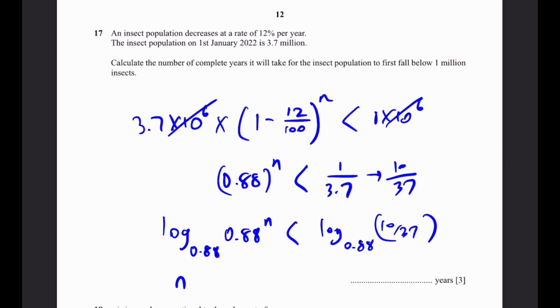Now, because we're doing a log, we have to flip the sign. And if you got the answer correctly using a calculator, you can get 10.23 years. And therefore, n equals 11 years for the smallest possible whole number value. Let me just write that directly there. There's no space to write here, that's why. We need the number of complete years, that's why I'm writing a whole number value, which is greater than 10.23. It must be 11. You can't write 12 because before 12 years, it's 11 years, and already it's less than 1 million. 12 is only after 11, so it's not the first to fall below.